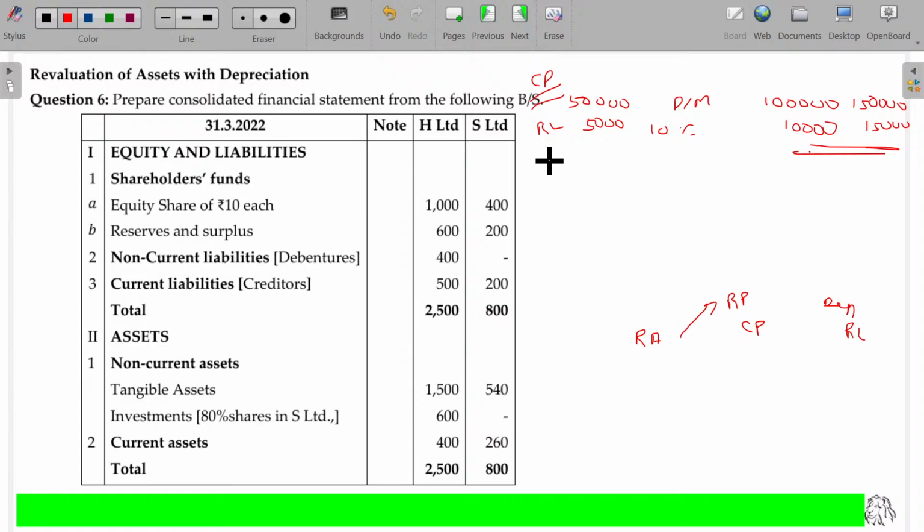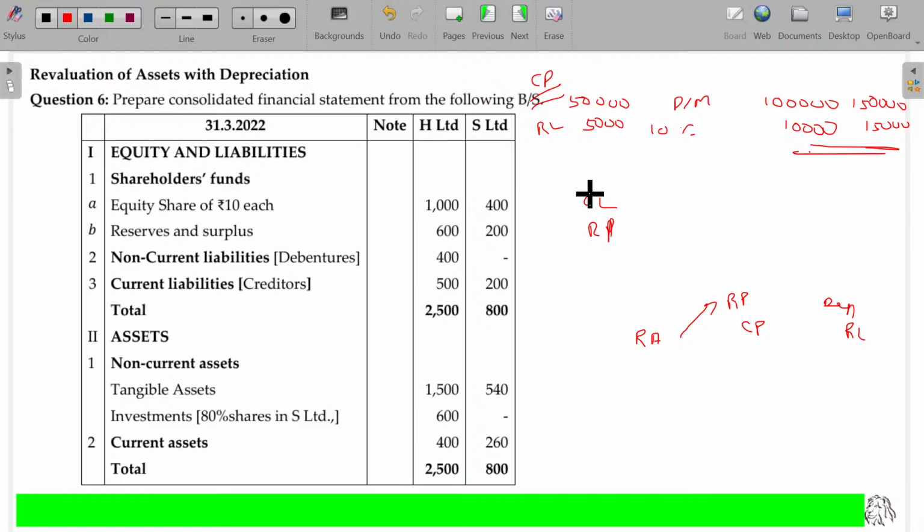Suppose in revaluation there is a capital loss, definitely later on you will have revenue profit. You understand now? This is the most important case when it is all about revaluation of assets along with depreciation. Most of the students get confused only in this part. This concept I have explained is pretty simple. Anything having revaluation, if there is any profit or loss due to that, that's a capital profit or loss only. But this will have an impact on depreciation in future dates. Depreciation will be after the acquisition date, so it is always revenue profit or loss.